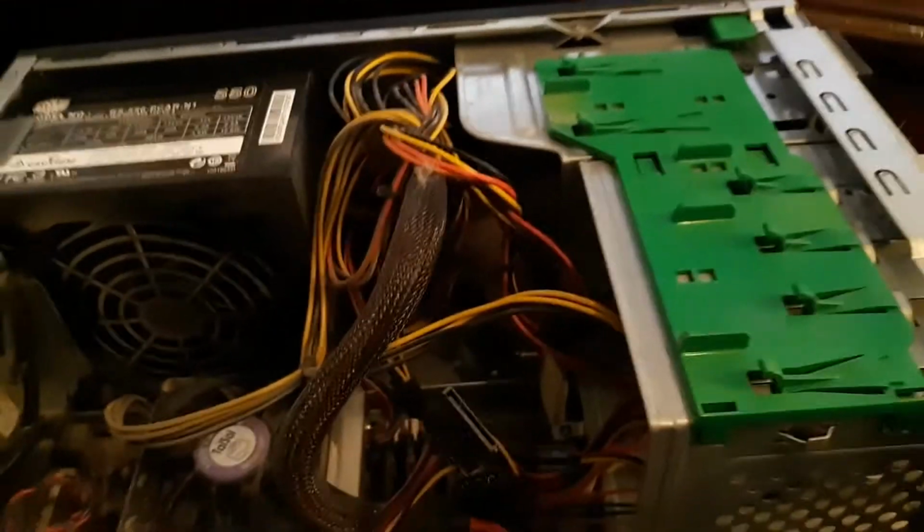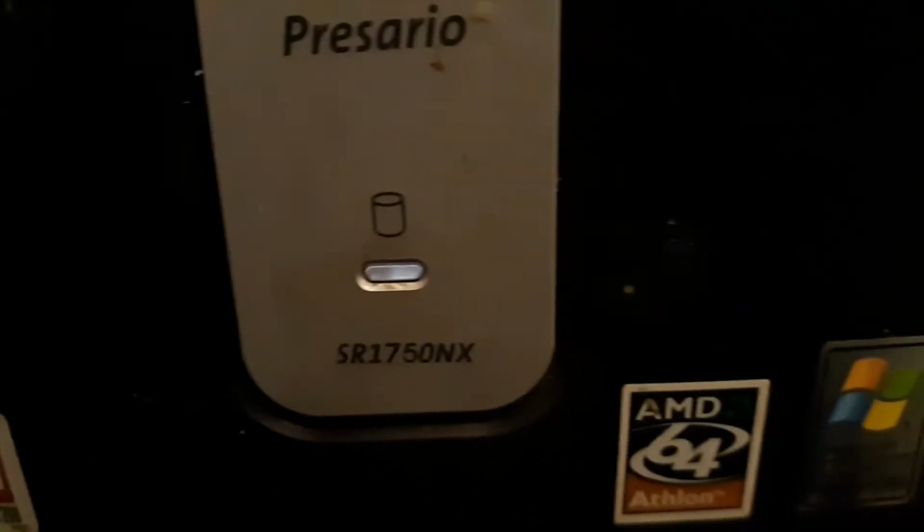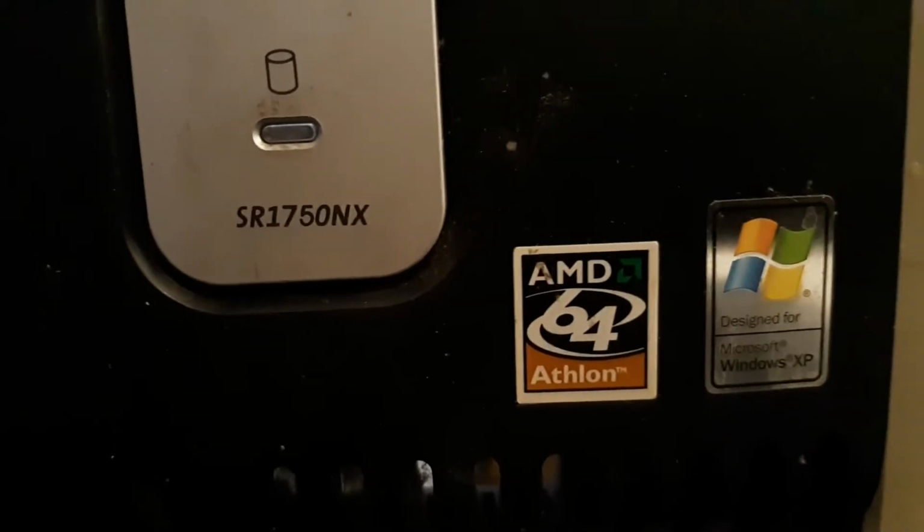Okay, so this is the computer. It's very old. It is a Compaq Presario, AMD 64 Athlon with Windows Vista. Anyways, ATI, and that was the model number right there. Actually, it was XP, Windows XP. Wow. Okay.